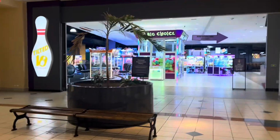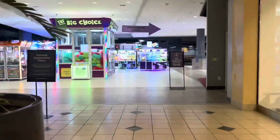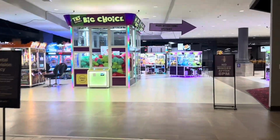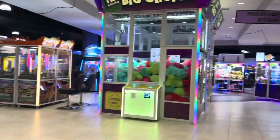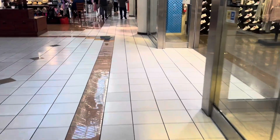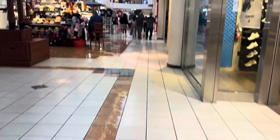And yeah. Here is the Tilted 10. Definitely one of the mall's probably most coolest places, because it's just a modern arcade in an old place. It has bowling, mini golf, it has a lot of cool stuff. And looks like we're on our way over to the cool stuff, which would be Macy's and Bloomingdale's, which is interesting because Macy's is super common around this area, while Bloomingdale's is really not common anywhere.